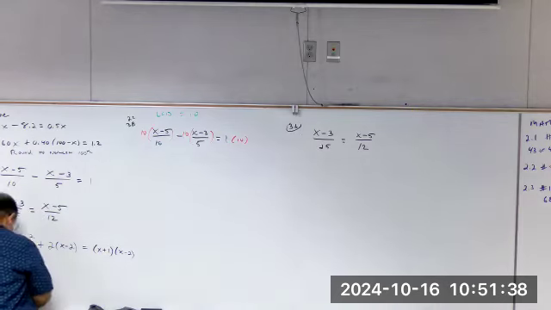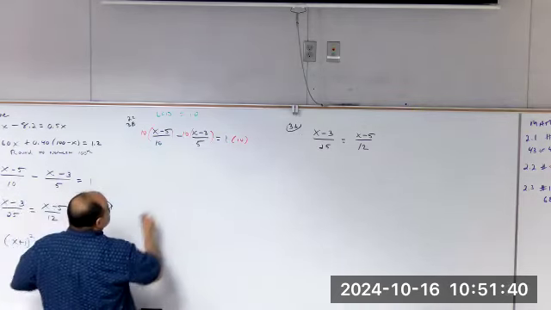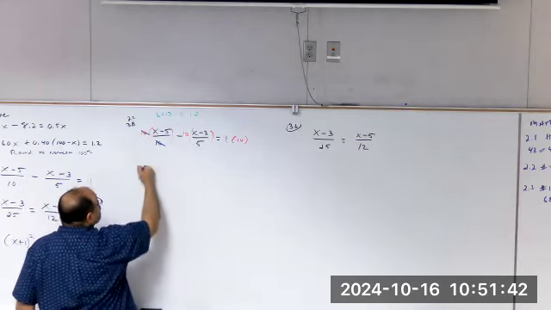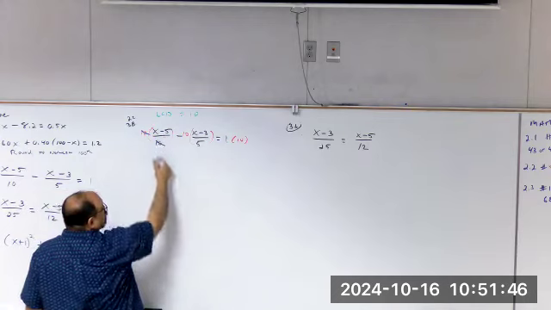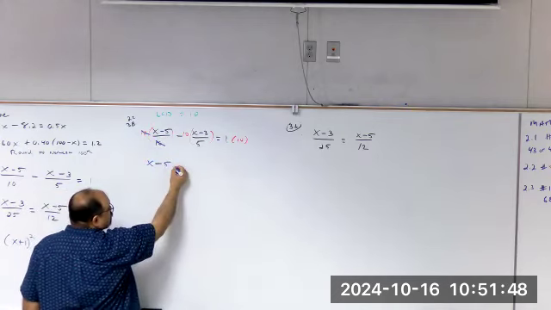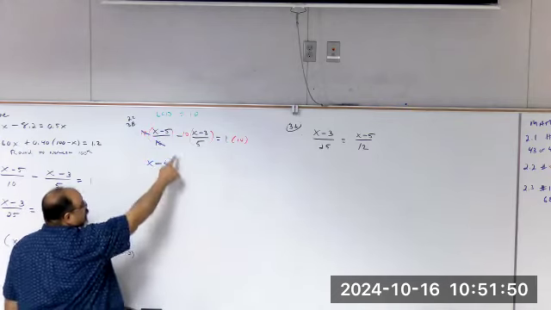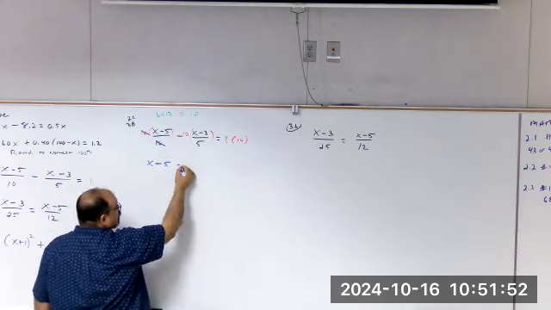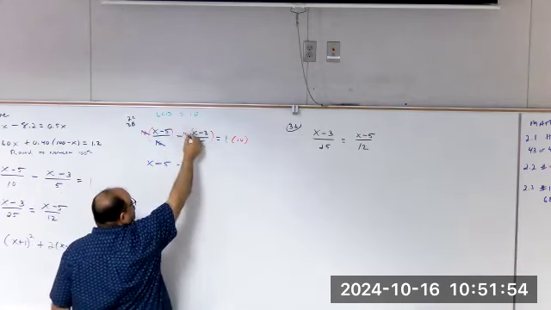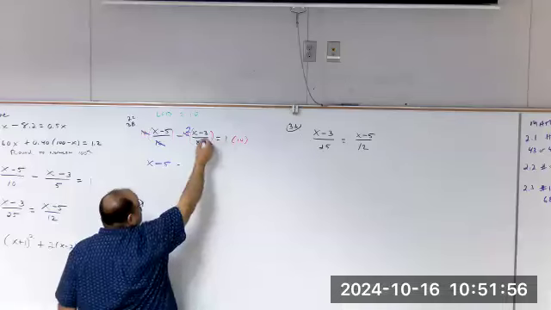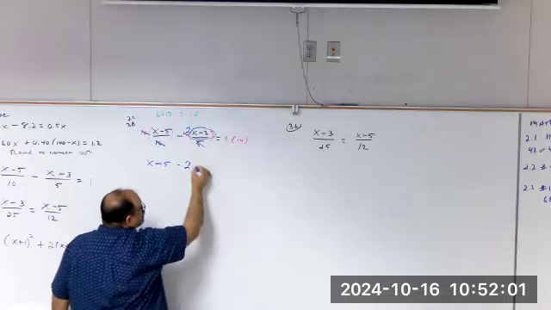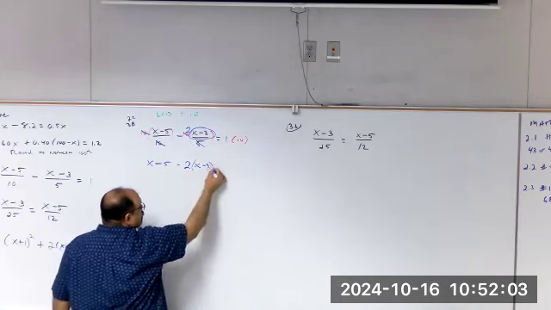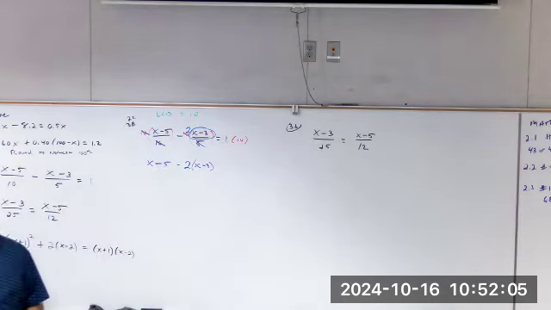Now, 10 goes into 10 evenly. So all we have left is 1 times x minus 5, which is just x minus 5. No more fractions. Minus, 5 goes into 10 2 times, and we're left with 2 times this. So parentheses x minus 3. I'm bringing it down so you see I have to do that distribution.